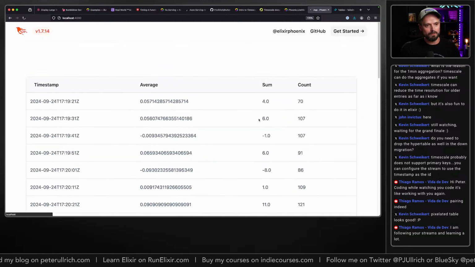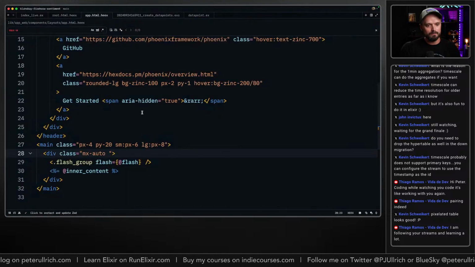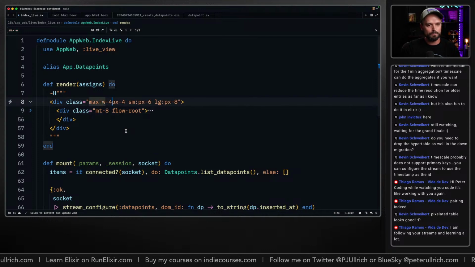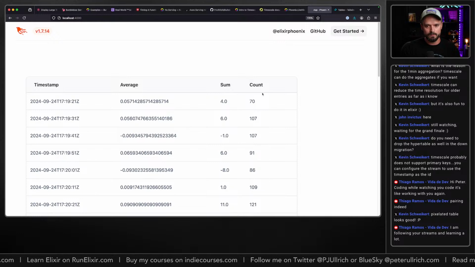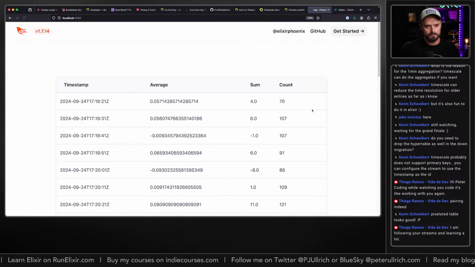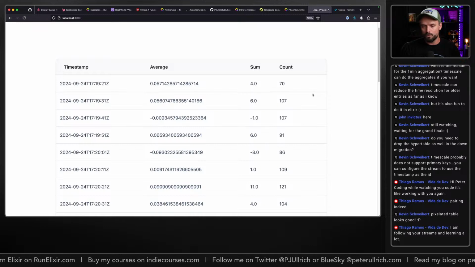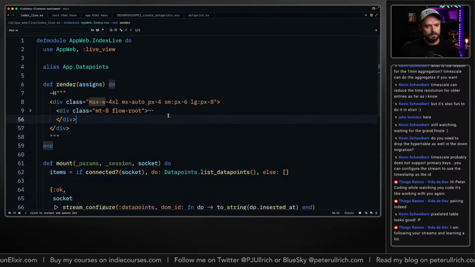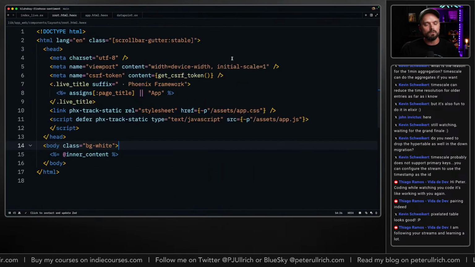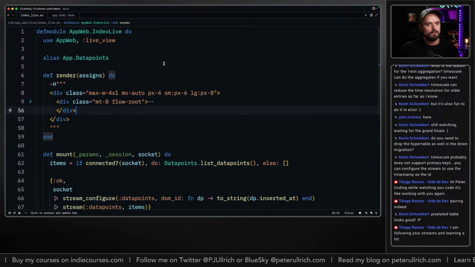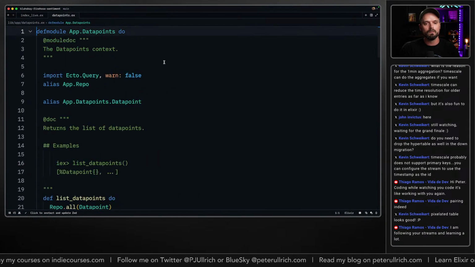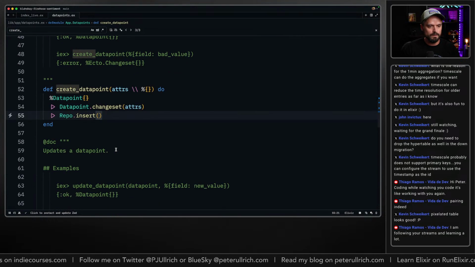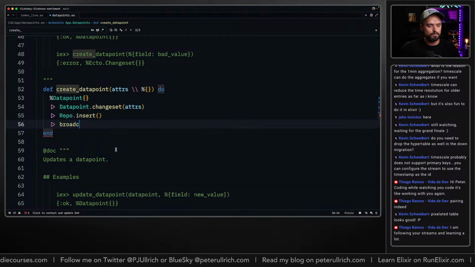So yeah, now we have a table. I'm gonna make it a bit smaller, just like a max width for Excel or something. And order. There we go. Yeah, cool. All right, now we have a table. I'm gonna also set up pub sub so that we react to new data points in the create data point endpoint right here. And then I'm gonna do broadcast.